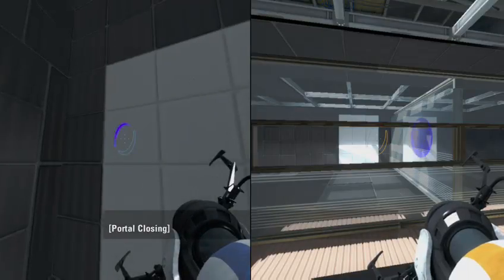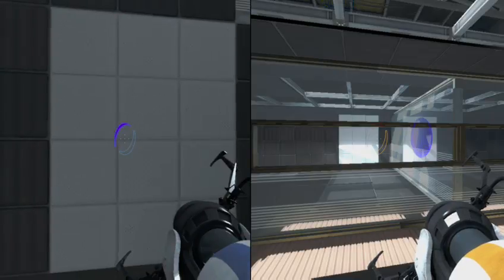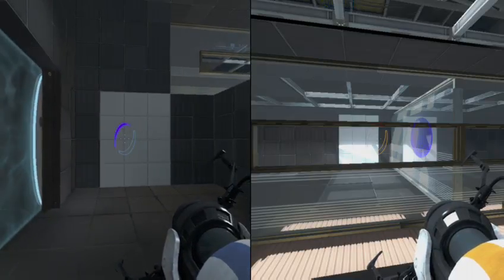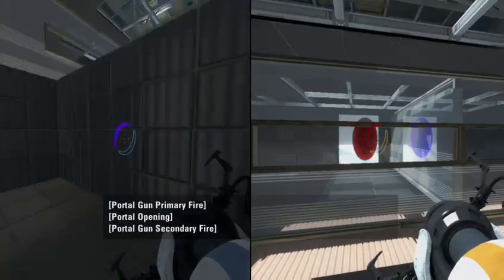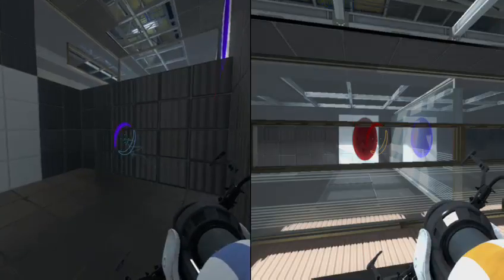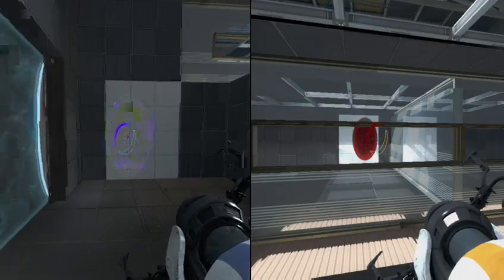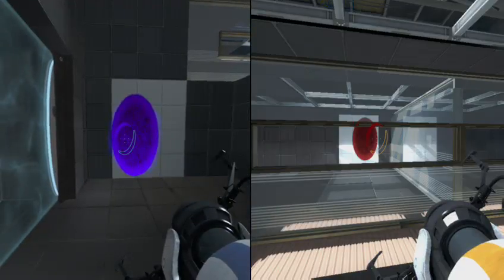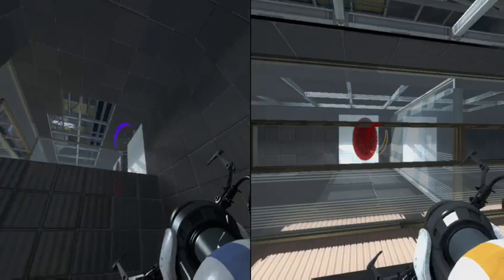Oh my god, it's not... There's a light bulb right here. Where's the light blue? What are you doing? Yeah, now go to that one. No, look at the wall. Now shoot it. You were shooting the light blue and now you shoot that one. Now look up. Now shoot the light blue one.